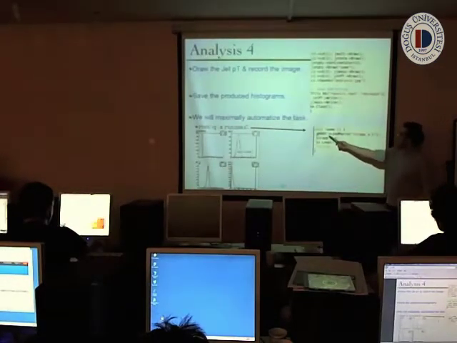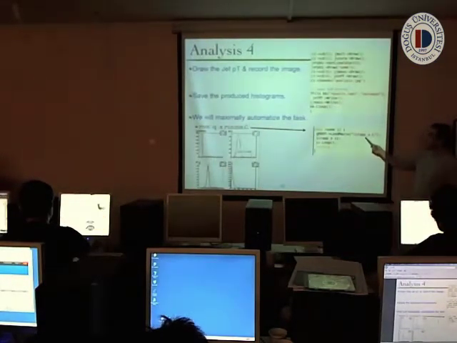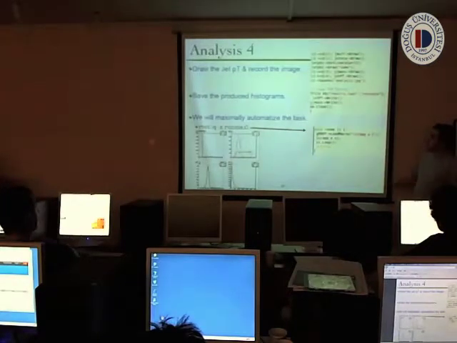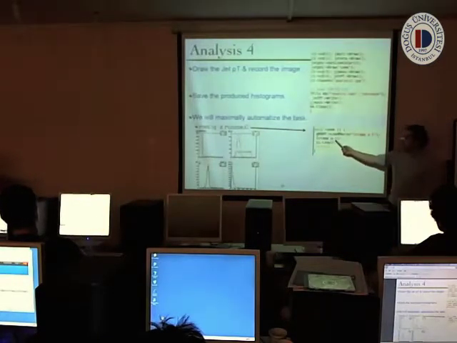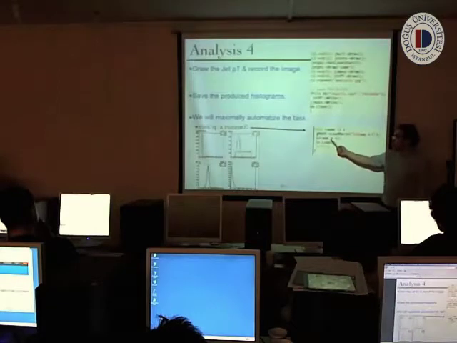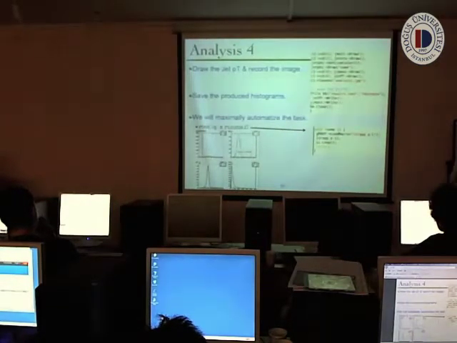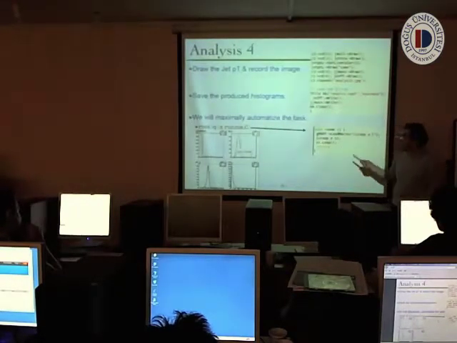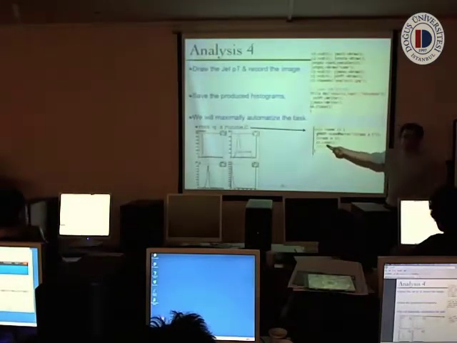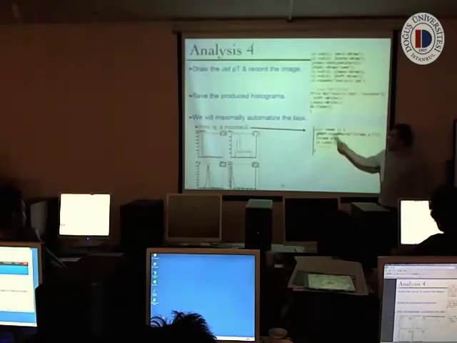You can tell ROOT to load this macro. Now, the name of the instantiation of the class doesn't need to be easy analysis anymore. That was for you to help. Now I'm going to call this SI for signal, and I'm going to say loop over the signal, and then return.